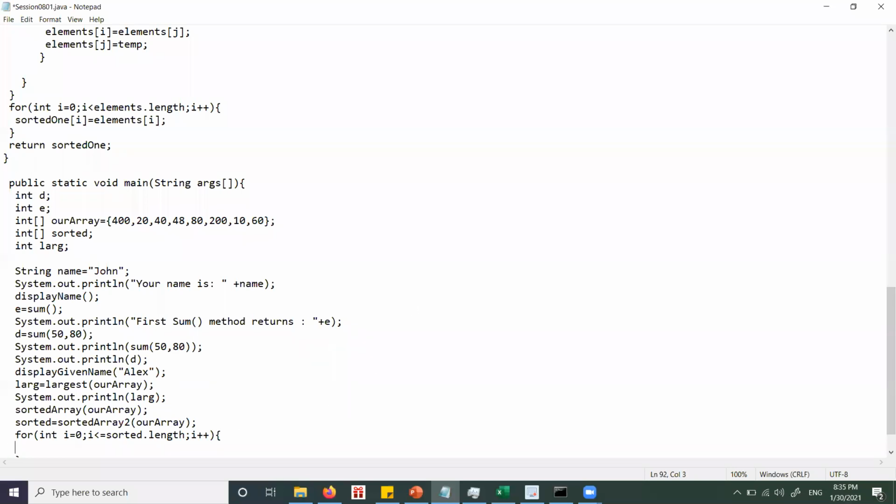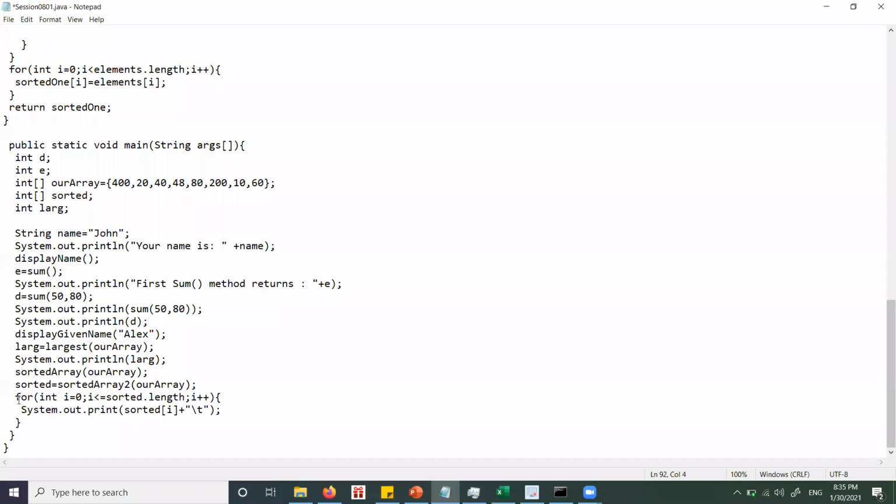Then, of course, you can say System.out.print, then sorted i. If you want, you can put some space between those elements. This one should be almost the same as the previous version. Let's go ahead and see.